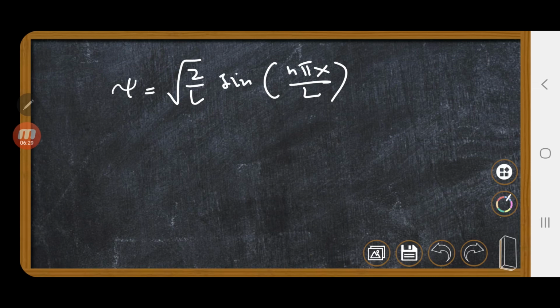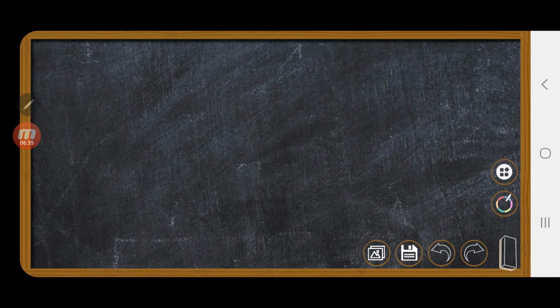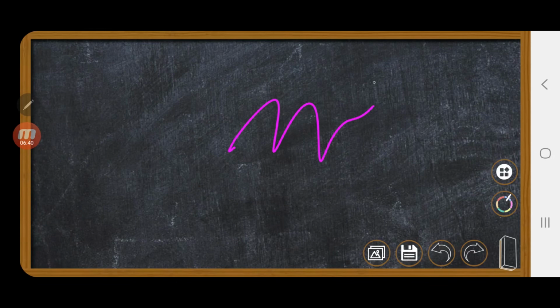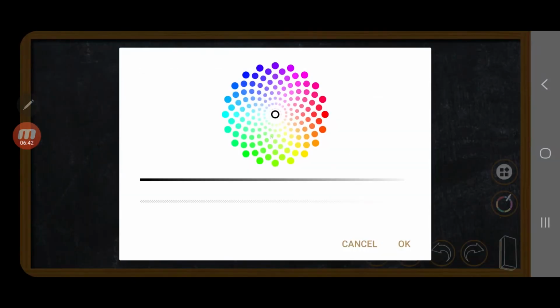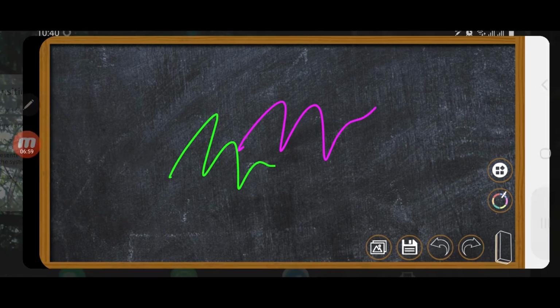So blackboard allows you to do sketches. You can delete the sketches if you don't want them. You can change the colors if you want. Okay. And the blackboard, to me, proves to be very useful, and using different colors would definitely change the mood of students in paying attention to your lectures. Okay.